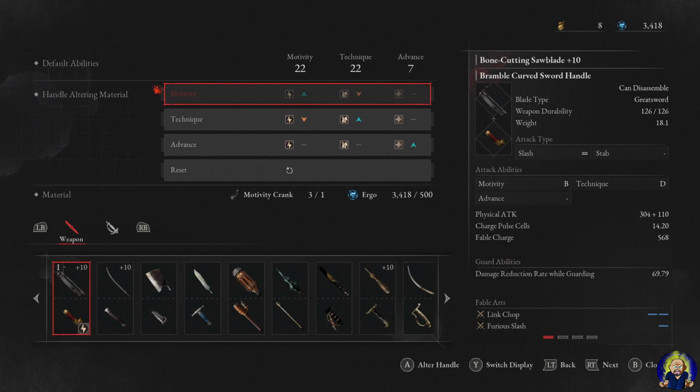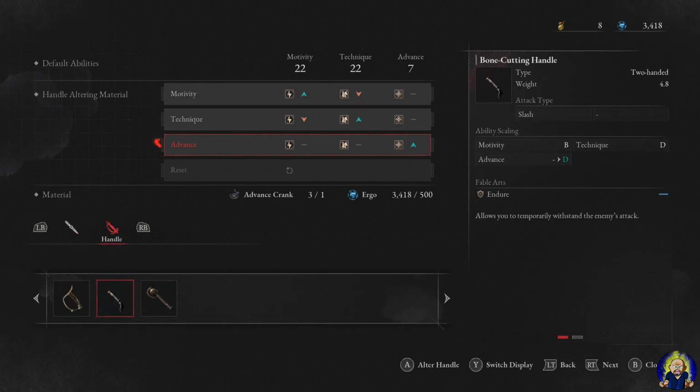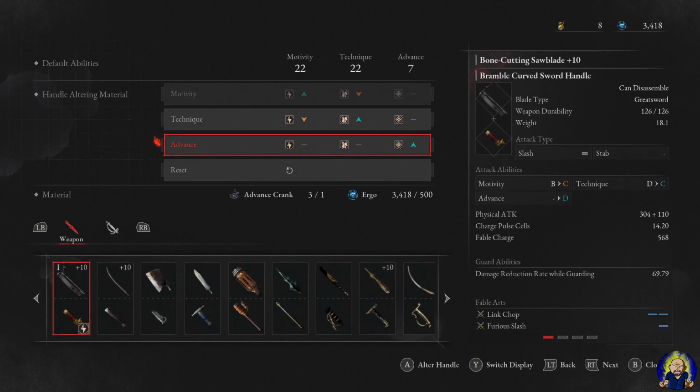If you want to alter the handles of weapons, you talk to her as well, and you can go in here. You can switch this up as long as you have the right crank for it. You got advanced crank, technique, motivity. So as long as you got the right crank for it, you can switch this up. Different handles, things like that. If you want to make a strength or motivity weapon into more balanced, you can. Up to you. You can reset it as well. But you obviously need to have the balance crank to reset stuff. So keep that in mind.